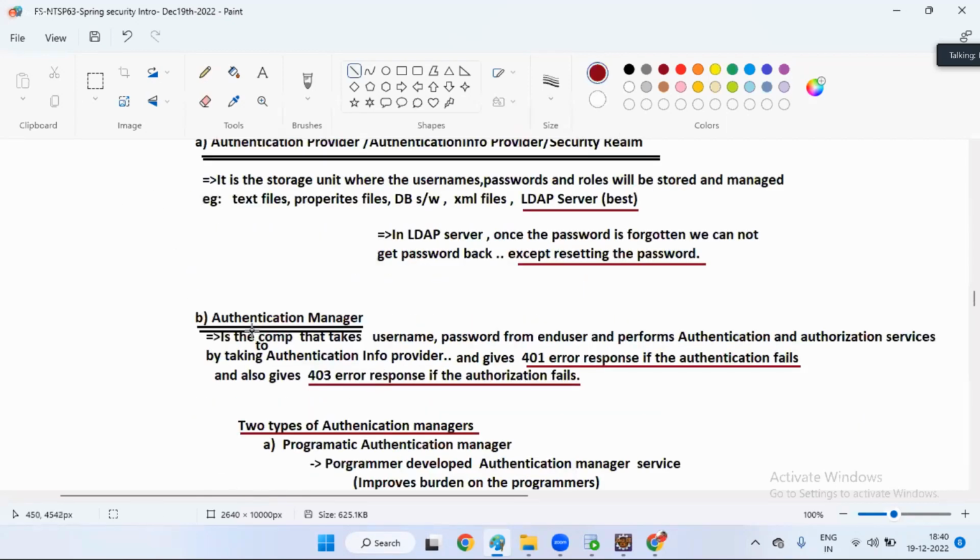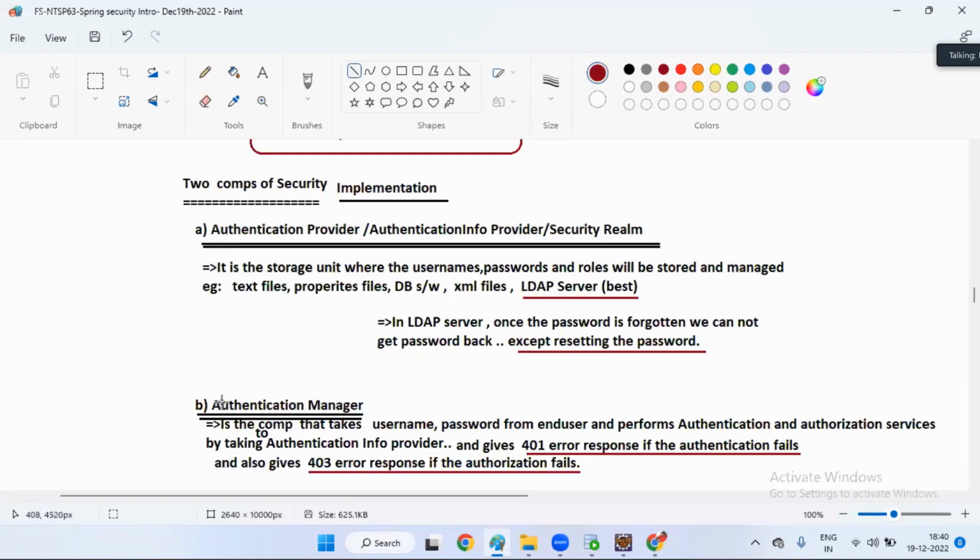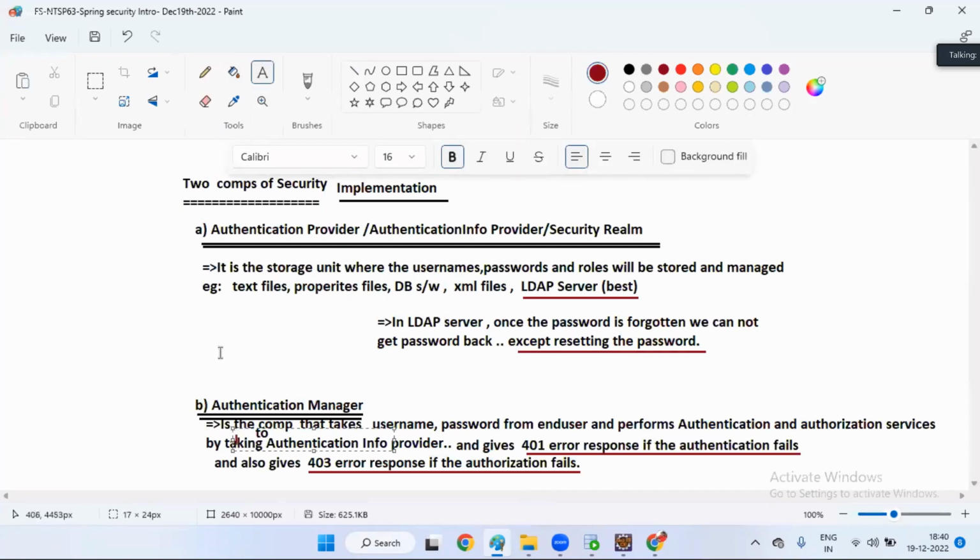Next one, guys, the authentication manager. This is another component. If you want to implement security, we should have these two things. It is the component that takes username and password from the end user and performs authentication and authorization services by talking to the authentication info provider.